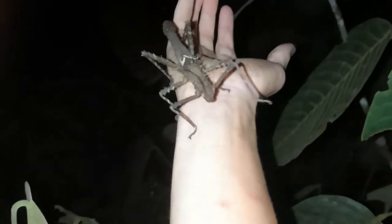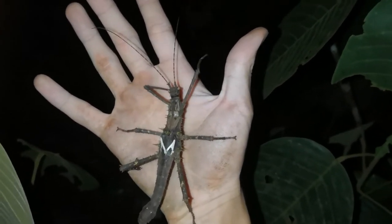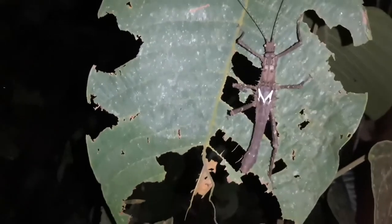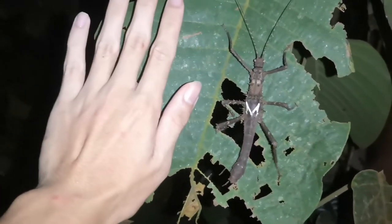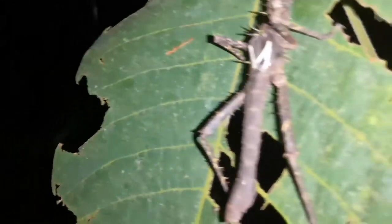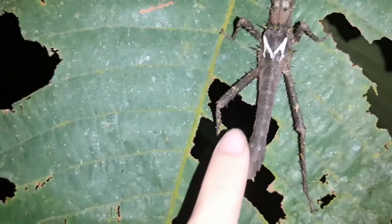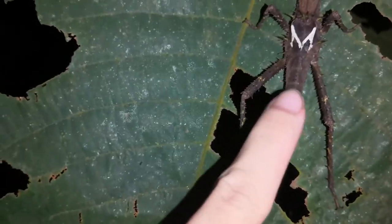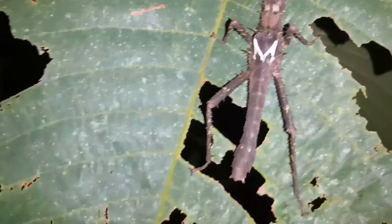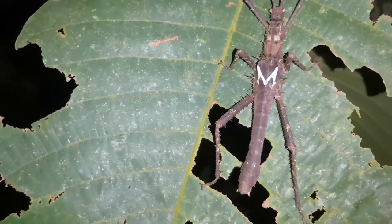As you can see, he's decently sized, but definitely not as large as the females. Unlike the Marmesoidia, these do indeed look kind of like a stick. I would also consider these to be one of the prettiest stick insects because underneath them they have these lovely greens and blues between each segment of their abdomen. You can see there are about eight to nine segments in there, and between those segments they have this lovely blue-green coloration, which I'm guessing they show to predators as a defense.